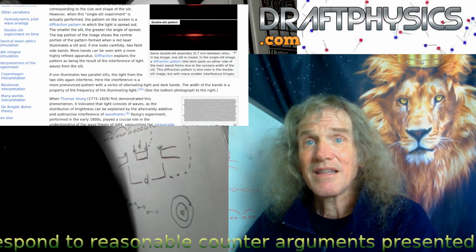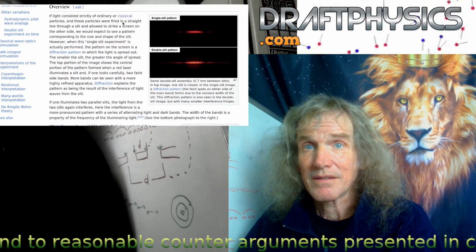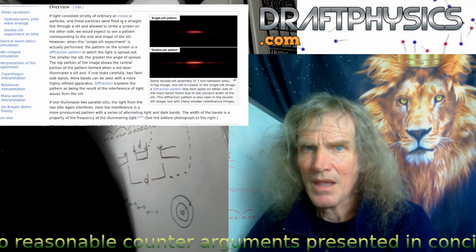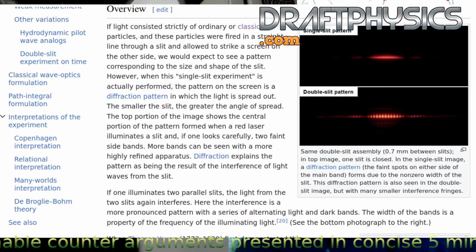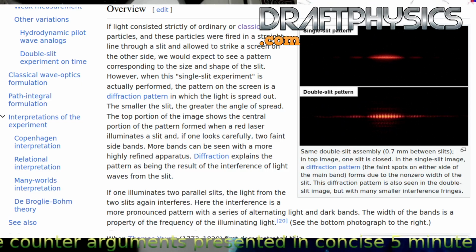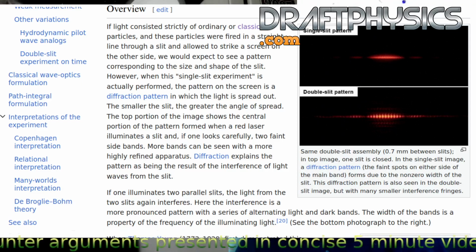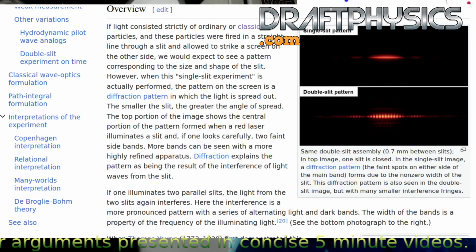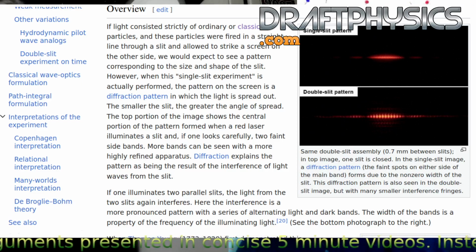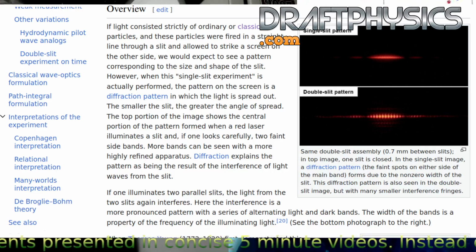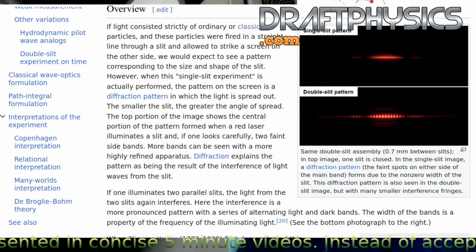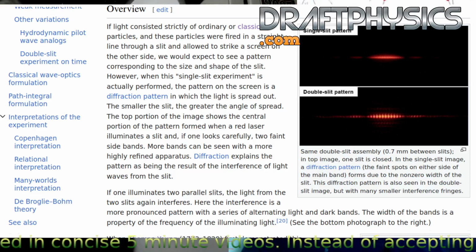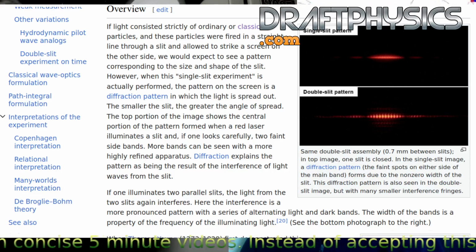And so you can see they have the two patterns here in this image. And I guess I could blow that up so you can see it better. Single slit, you can't see the fringes, but they're there. And the double slit. The single slit can actually have 50, 60, 70 little nodes to it. So they're using very, very narrow slits. If you open the slit up a little bit, you get lots of pattern. And the double slit has obviously two patterns.